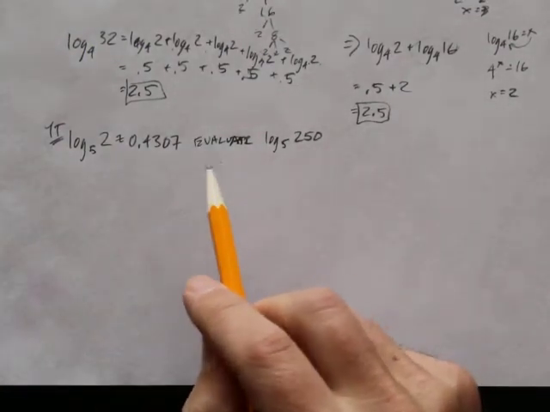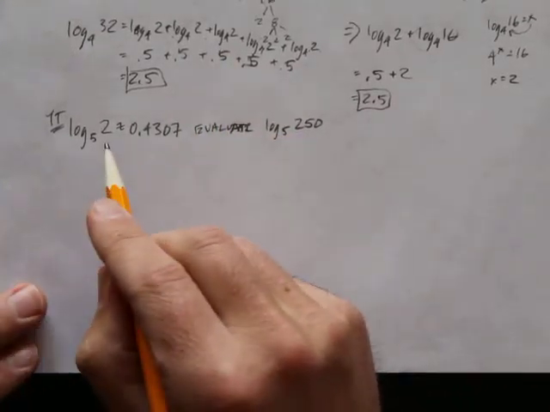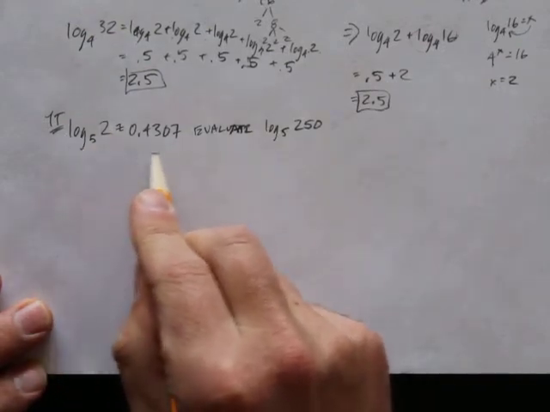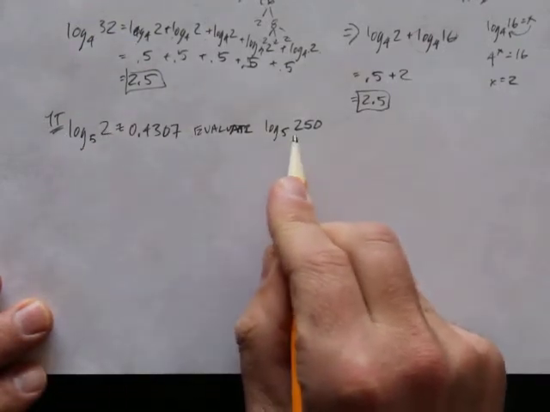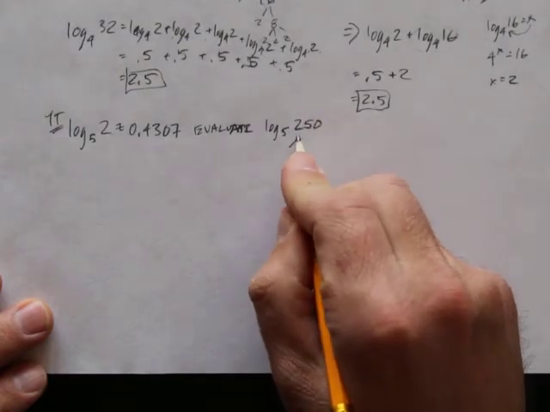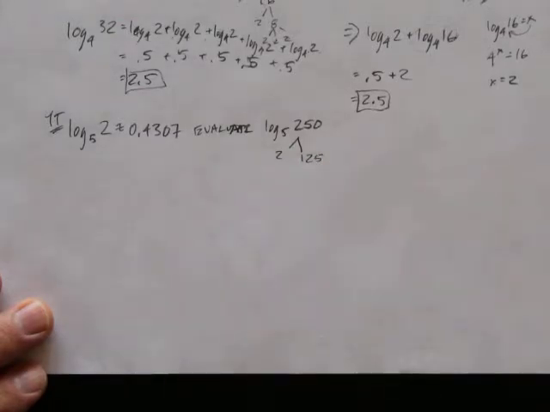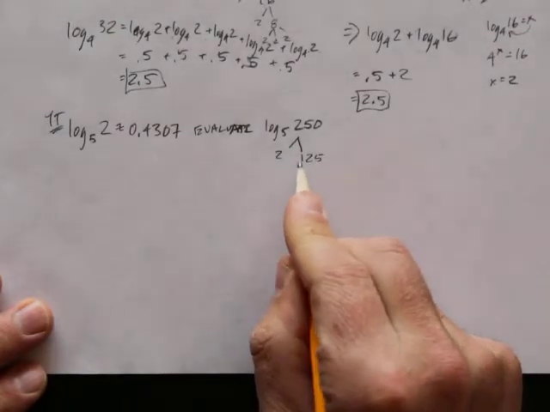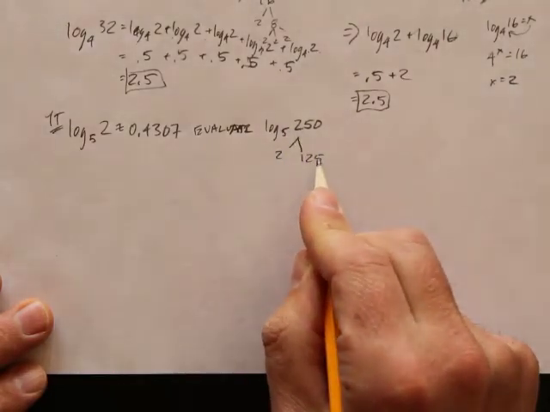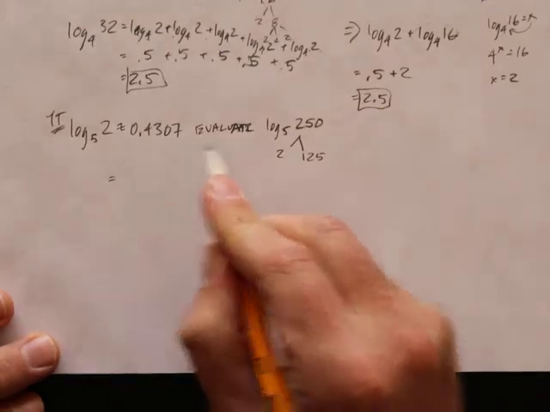All right, let's see how you did on this Try here. So what we're doing is we're trying to find, we know what log base 5 of 2 is. We don't know what log base 5 of 250 is. So I'm going to break this up. This is 2 times 125. So 125 is going to be a good number to use to evaluate log base 5 of 125, I think. So let's start writing this here.